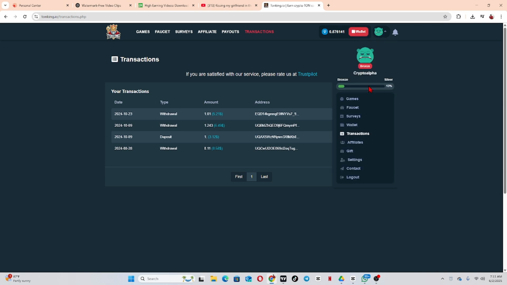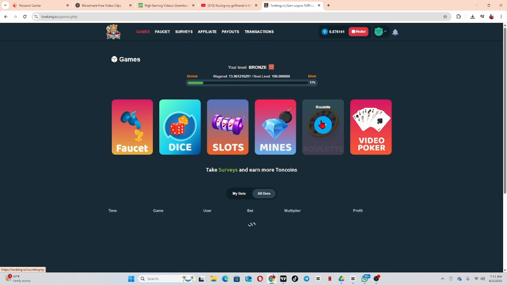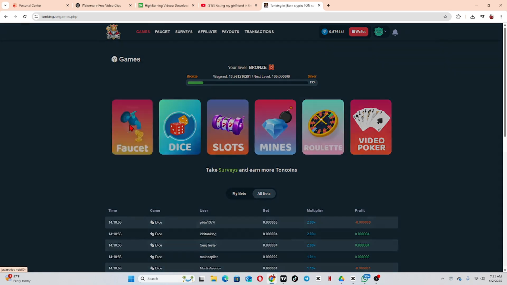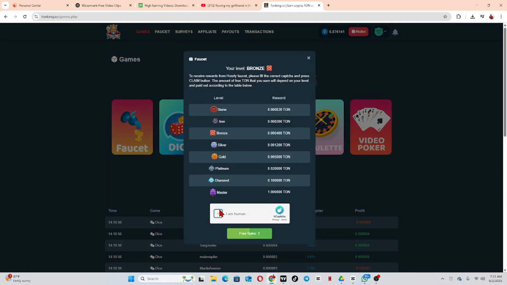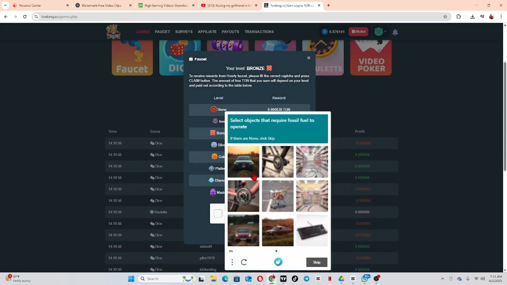Now, these kinds of projects are very simple. All you have to do is play games. You don't 100% need to deposit anything right here. The first session is provided. You can come over here, and this is where you get to claim free ton, right? All you have to do is complete a captcha, which will be presented to you. And once you complete the captcha, you can automatically proceed and start claiming free ton coin from your own personal account.